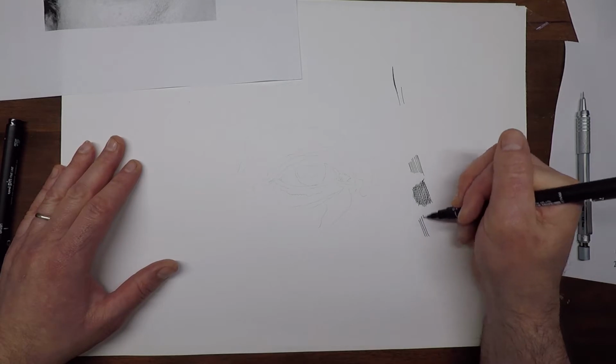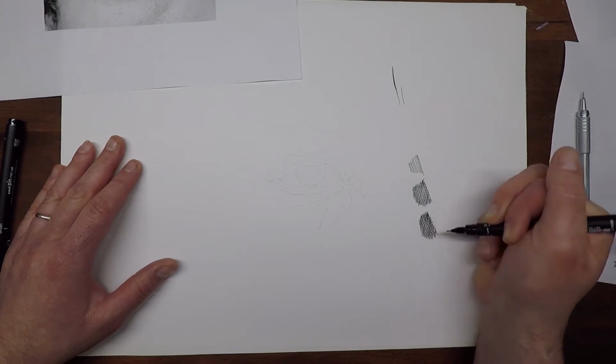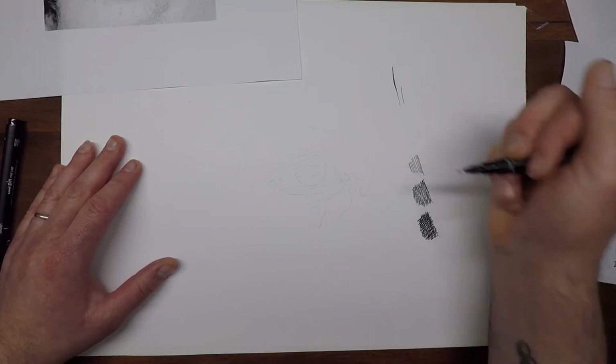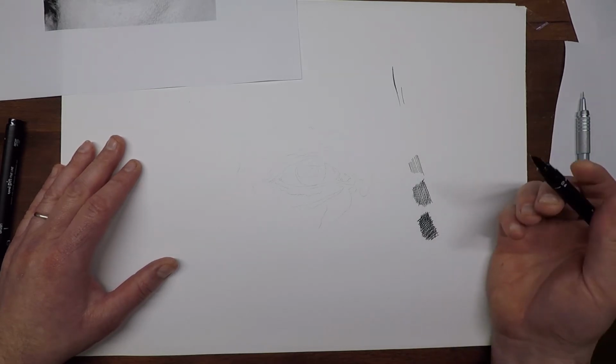Now, and then I could choose a different direction. And very, very quickly, I've created three different tonal values, which I could use to draw an entire drawing with.